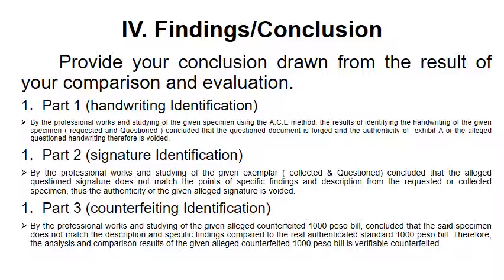And in part 3, the counterfeiting identification, with the professional work and study of the given alleged counterfeited 1,000 peso bill, concluded that the said specimen does not match the description and specific findings compared to the real authenticated standard 1,000 peso bill. Therefore, the analysis and comparison result of the given alleged counterfeited 1,000 peso bill is verifiably counterfeited.